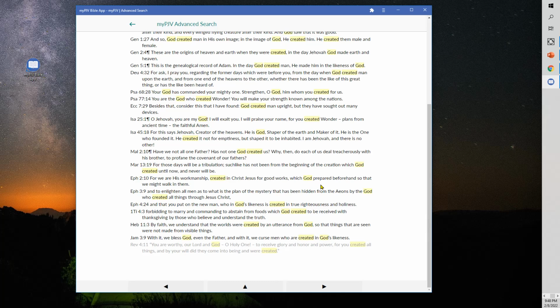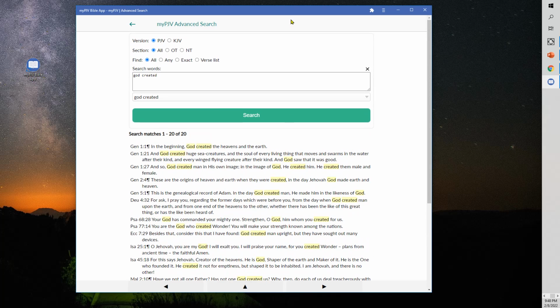Now at this point, if you want to start a new search, the quickest way to get there, if you're using the buttons, is to click the up arrow or the go top button that appears if you've turned these arrows off. That takes you back up to the top of the page, and then click this X, which will clear the search words, and you can type in a new search, set your settings, and then click search for that.